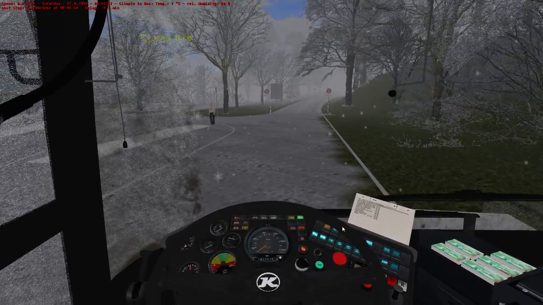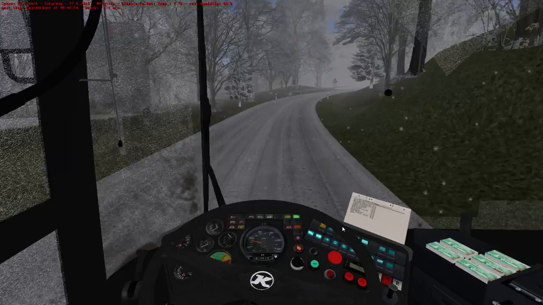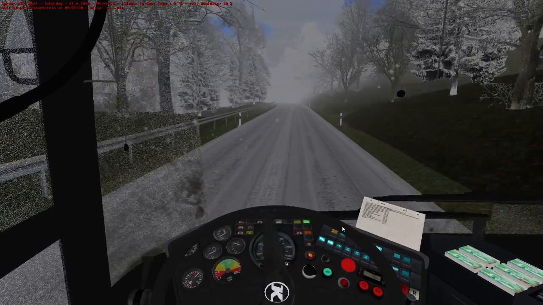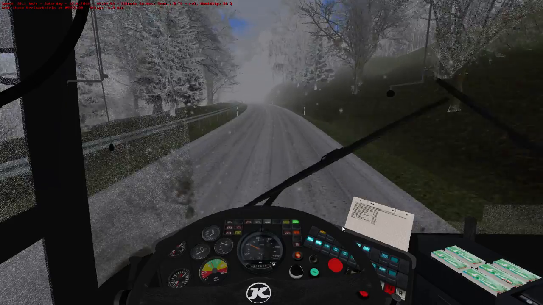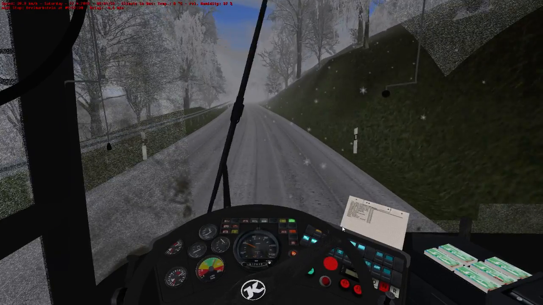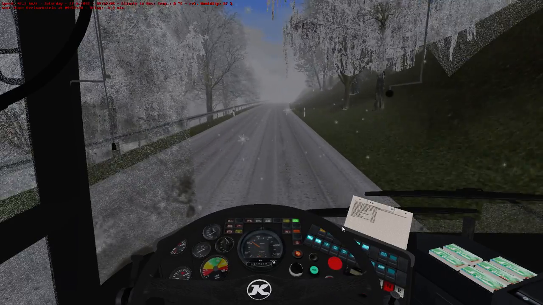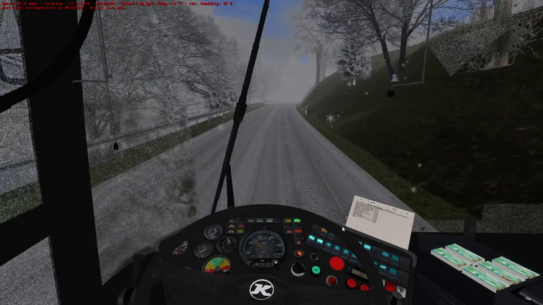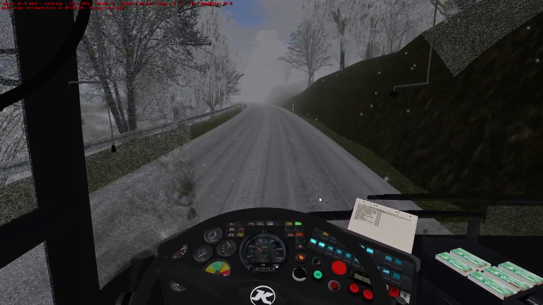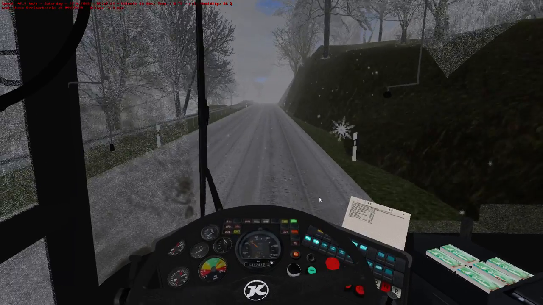And here we come to a very challenging road. It is about 8 kilometers long, uphill. At least we've managed to somewhat warm the bus up to 8 degrees Celsius. Still, that's quite cold.